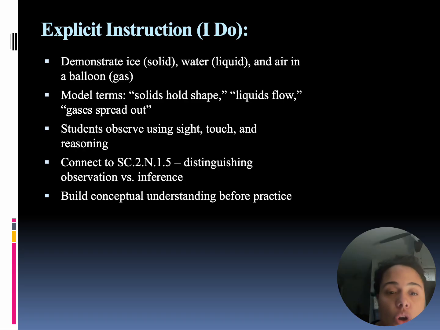Today we're going to start with an example of a piece of ice. I want you to take that piece of ice and feel it. You might notice it's cold and hard, right? The piece of ice is considered a solid because it keeps its shape. Even when we move it around, touch it with our fingers, and rub it, we know that piece of ice will turn into our next state of matter.